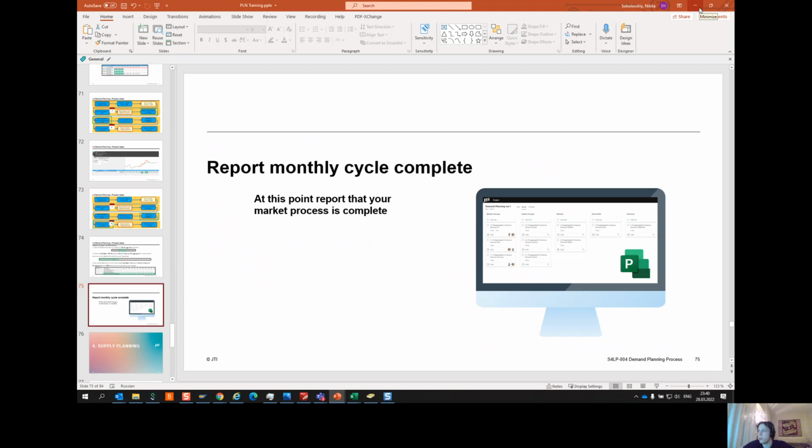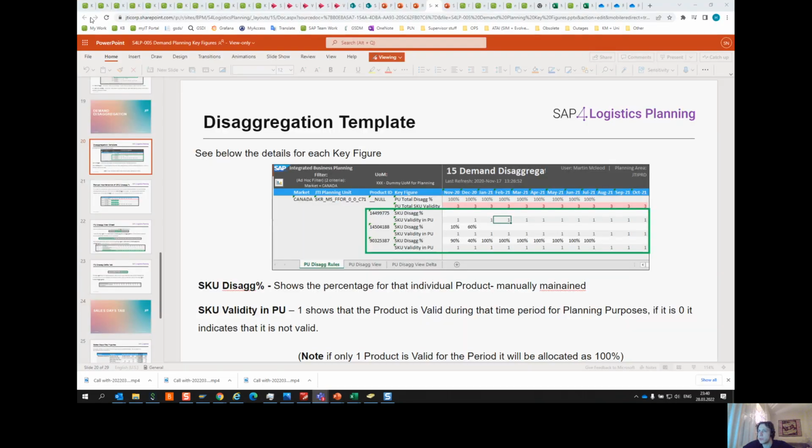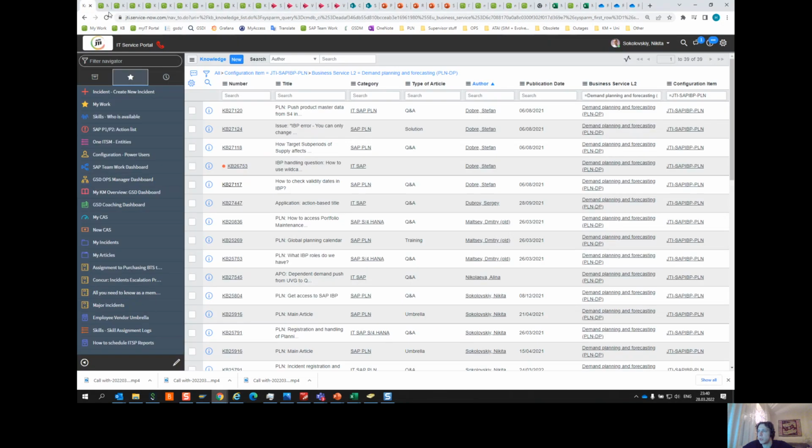So I'm going to show you the KB articles which we have for demand process. Let me check. As for now, not all articles are added to the PLN main article umbrella. I hope I can get it up to date as soon as possible.